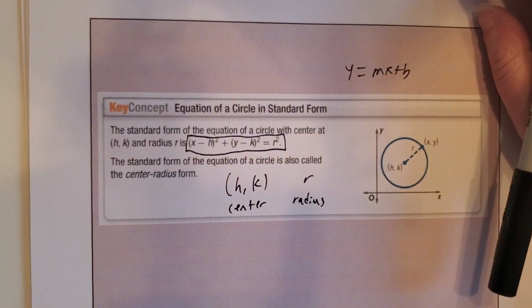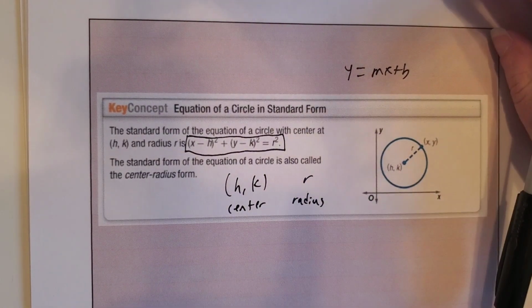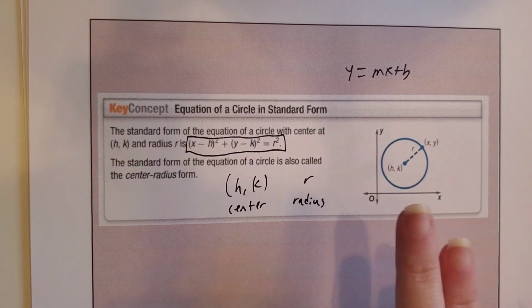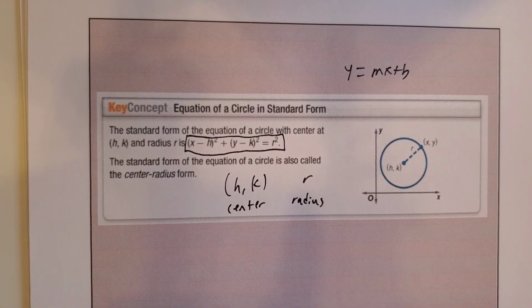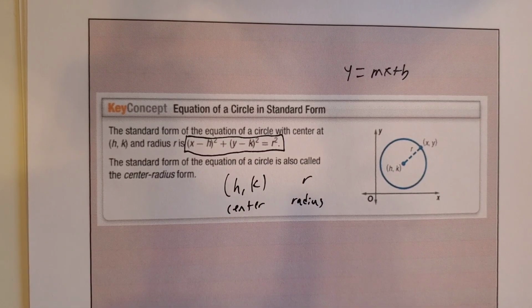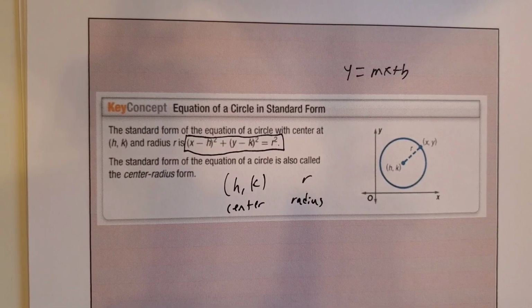One of the things you're going to hear me say a lot throughout this video, and if I do any other Google Meet sessions, is that the two things you need to write the equation of a circle in standard form are the center and the radius. And the different kinds of problems that we're going to be talking about today are just a matter of what kind of work you would need to do in order to get those two pieces of information.